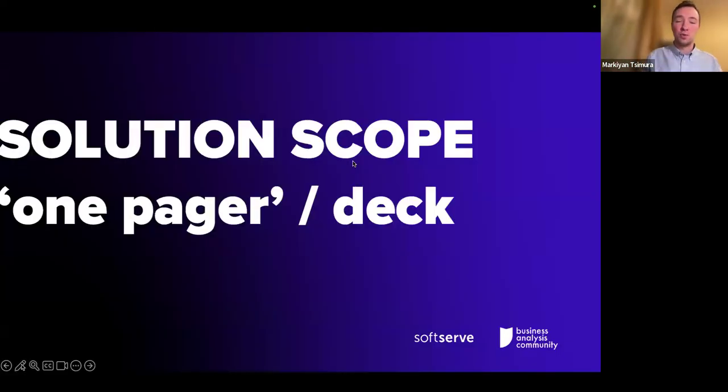Good. One more solution scope one pager. I have barely changed it, like 5%, in order to present it here today. Maybe just some budgetary statement or some systems or names of stakeholders. Of course, I removed all of this, maybe not all. There is a lot of information. That is why I have put it here like a deck, because that is one pager, but it's more like a visual deck in Lucid, in Miro, in any other tool that is suitable for you.